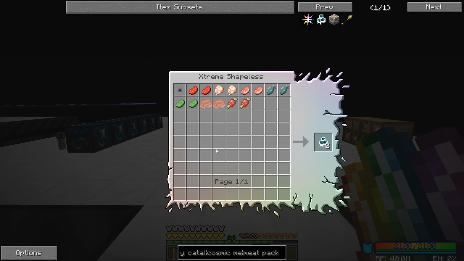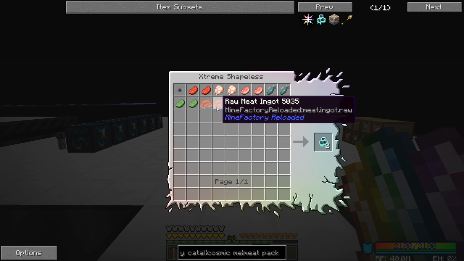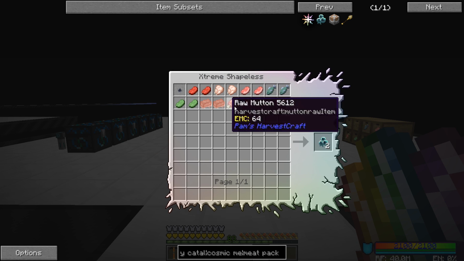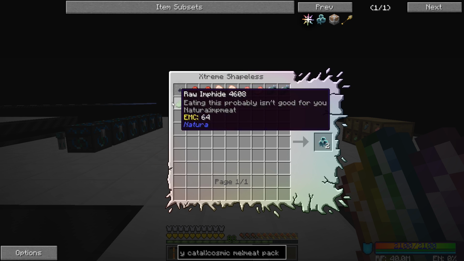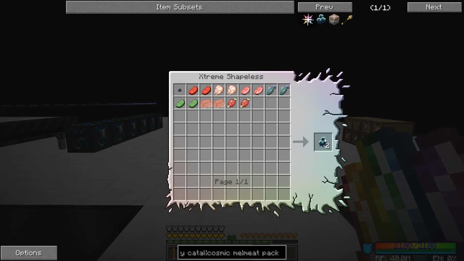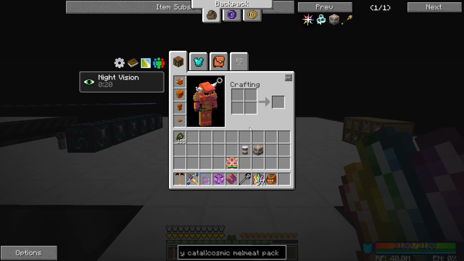If we go back to this, yeah, we need the meat ingots. That's the part of this that we cannot make, aside from the pile of neutrons, which we're just collecting automatically right now. One of these recipes makes 2. So a full stack of each one of these ingredients makes a full stack of meatballs, or I guess half a stack of those. Anyway, we need to get our raw meat ingots being made.